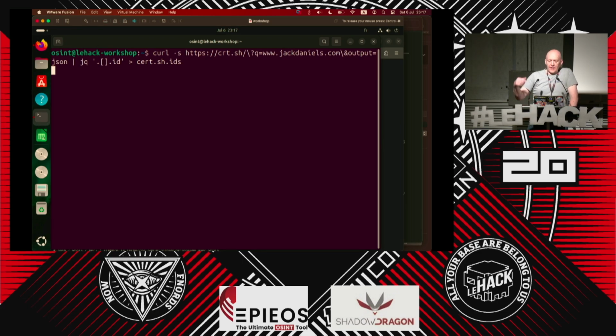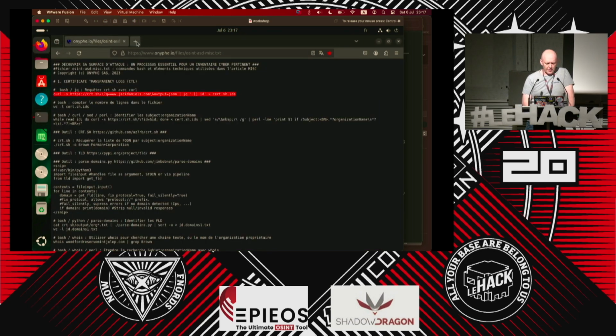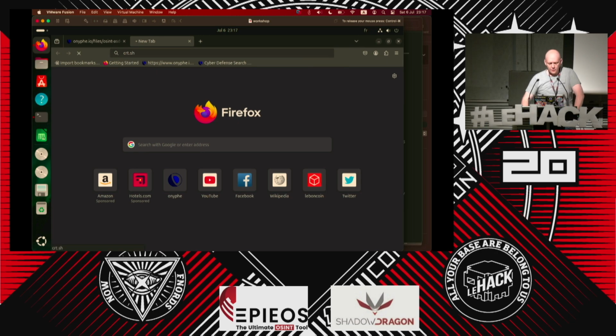So what this is doing now, it's crt.sh. Let me just show you what that looks like in case you've never seen it before. crt.sh is a service provided by Sectigo. Sectigo used to be known as Comodo. I think they're trying to purge their sins of the past by providing this for free, because they nearly got kicked out of the root certificate stores of all the browsers because they were doing a bad job. But now they're the ones providing this for free.